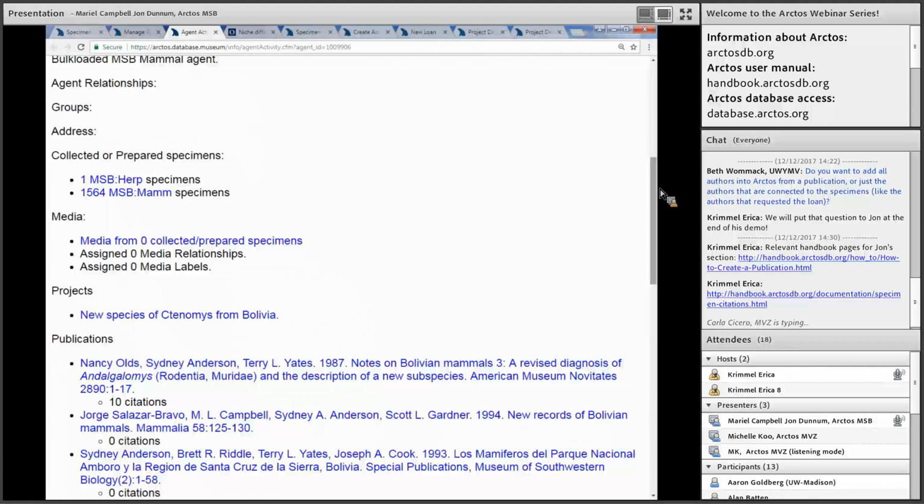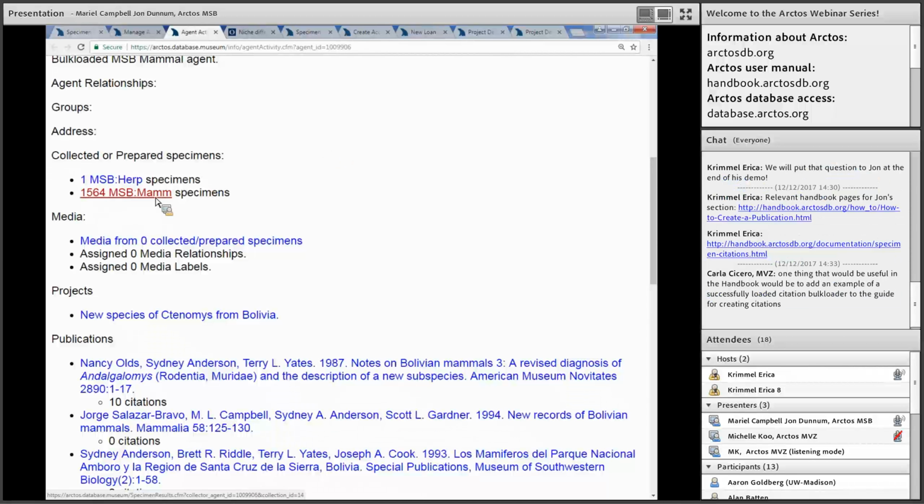Right. So I mean that's one of the powers of Arctos, right? Is that relational aspect and the ability to do things across the board. And so that's all dependent on the quality of the data that go in. And so it's always better to spend the time and create quality agents, quality whatever, and add everything you possibly can. It's just in some cases, if you're loading hundreds and hundreds of papers, maybe you've got to just get them in quickly, for example, and so it makes more sense to just put in a single agent for each one or something, and then as you have time, go back and re-edit and clean up those papers or whatever.